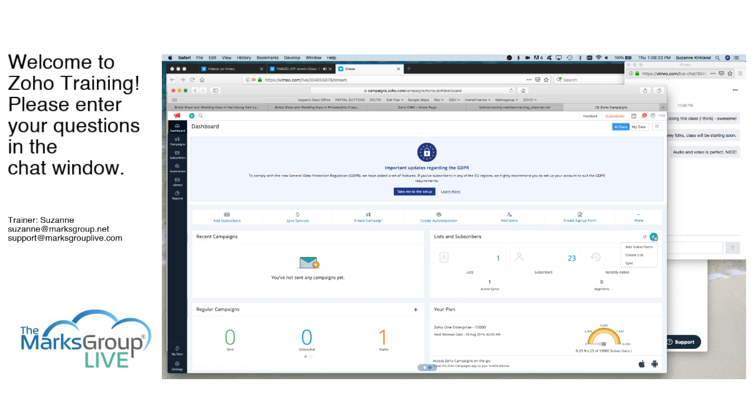As you can see here, I can add subscribers, create a list, or create a sync right from this dashboard widget. And I also have the refresh button, so if I've been sitting on this screen for a while, I can just refresh this widget and it'll go grab the data and update the information for you. Okay, so that's our dashboard in campaigns.